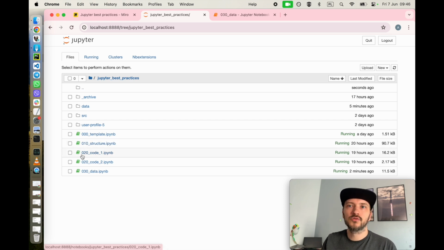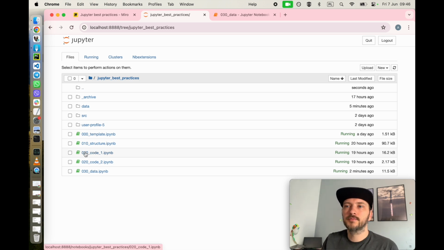The next one is 020, like 20, etc. Then if I need to add something in between these notebooks, like some pipeline part is added later, I just add, for example, 011 or 015 if I want to keep space between the notebooks, so that I don't rename the next notebooks and I have space to add more.